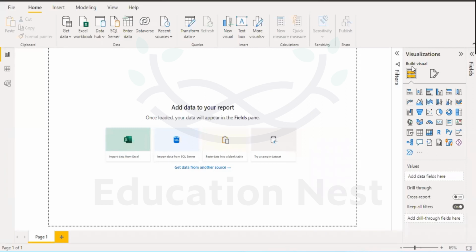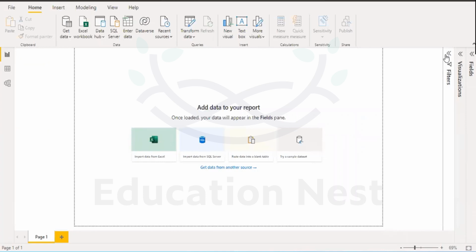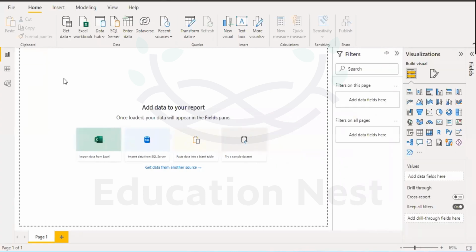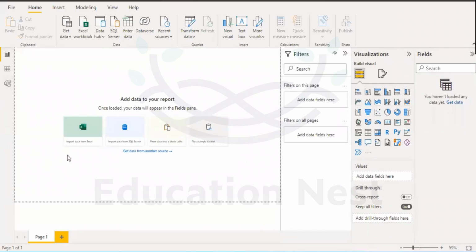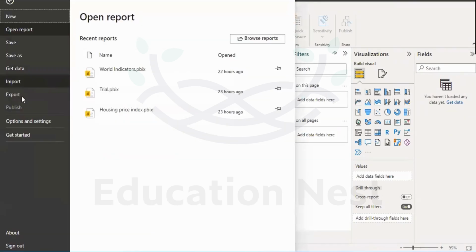Let us quickly import the file, or the example that we have. Let us open all these fields here. Before that, let us again visit the menus for your easier and quicker understanding.